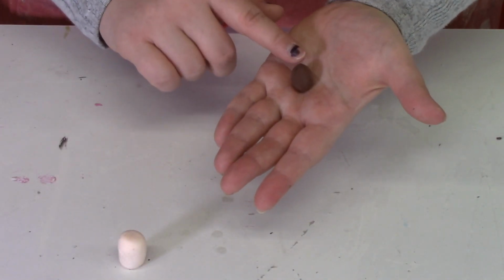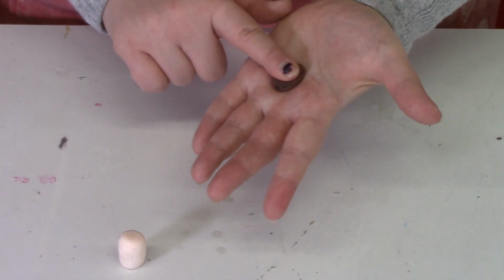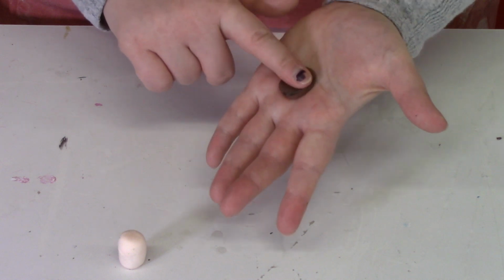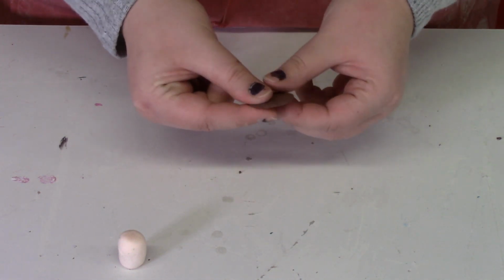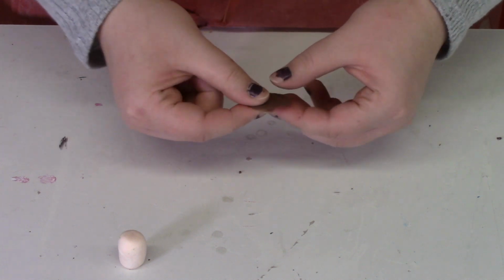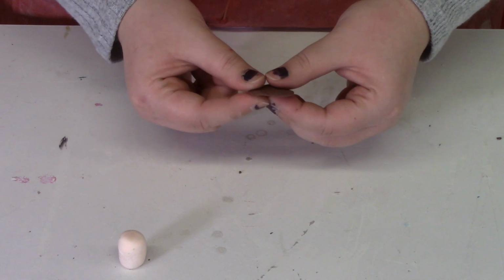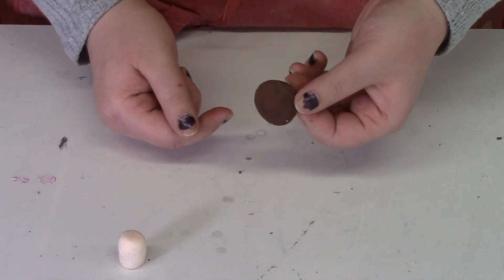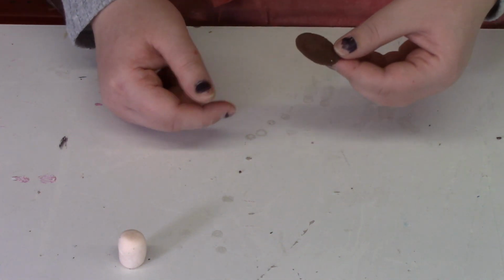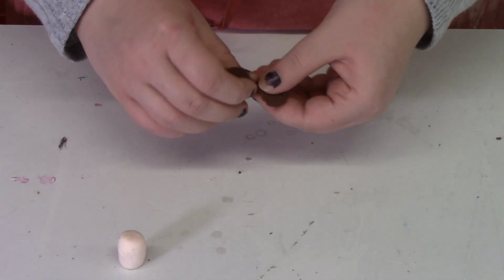The next step we're going to do is flatten this into a disc. So we can press down with our finger here, kind of hold it in our palm and press down. Or we could take it between our fingers and kind of pinch and turn it, just so we make a round, flat disc. Like so. Now this turned out pretty big. I could even divide this in half, and I think I just might.